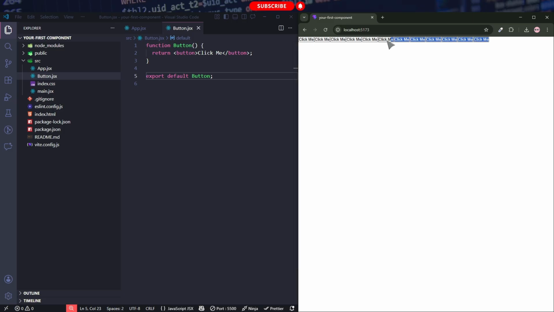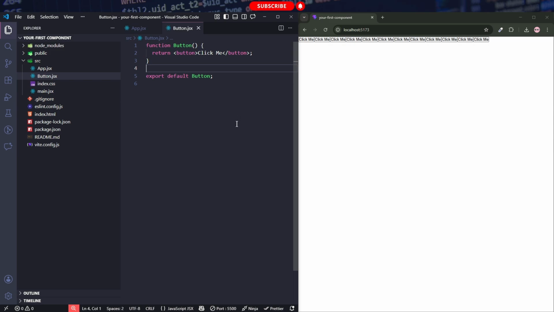So all of our buttons currently say the exact same thing. Every single one displays the same text because the component is hard-coded. And obviously, in real applications, we want more flexibility. We want different text and different colors, different sizes, and different behaviors depending on where the component is being used. And that's where props come in. Props are one of the most important concepts in React because they allow components to become dynamic and reusable in different situations. Props let us pass data into components, almost like giving them instructions.